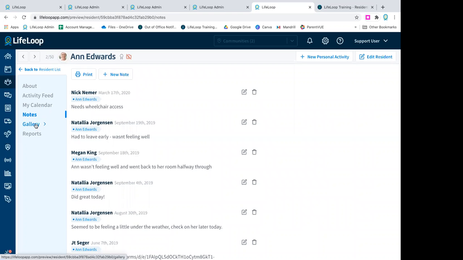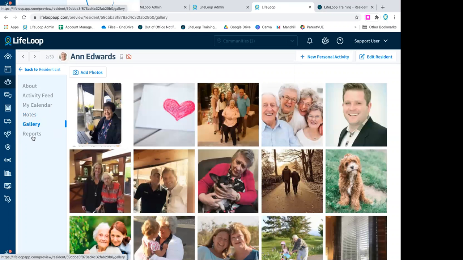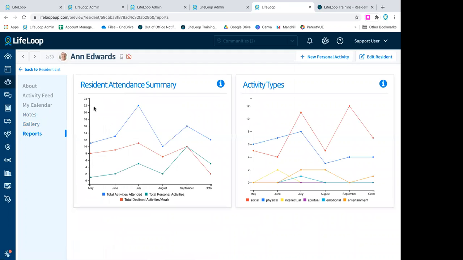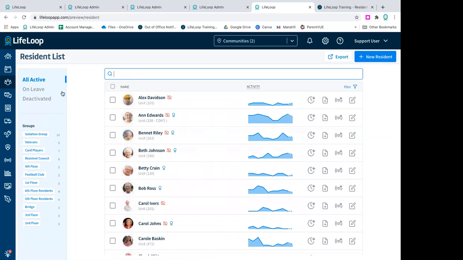And then every resident has their photo gallery tied to them, and you still have your reporting here too. The other cool feature that was just launched is this groups, which I think is really important right now as well. So you can group your residents based on whatever you would like. So you can search and see who all likes to play bridge, just by typing in bridge here, but then you can also group them here.